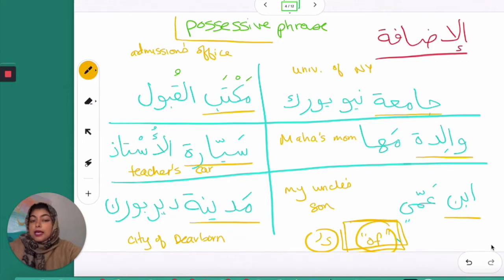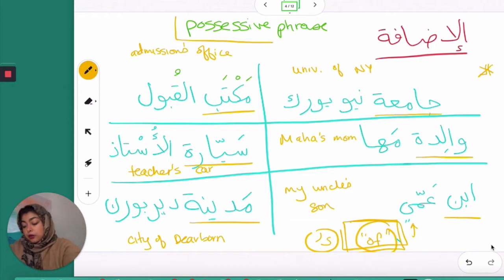None of these words have what in the beginning of them? None of them start with an alif lam, so none of them start with a definite article, although some of the second words do, so that's something. And none of them have a possessive pronoun at the end. Like for instance here, ammi, you have a pronoun saying my uncle. But none of the first words have a ya at the end saying my, right? So you don't have alif lam on any of those words, and you don't have any possessive pronouns telling you mine or his or hers, those kind of words.